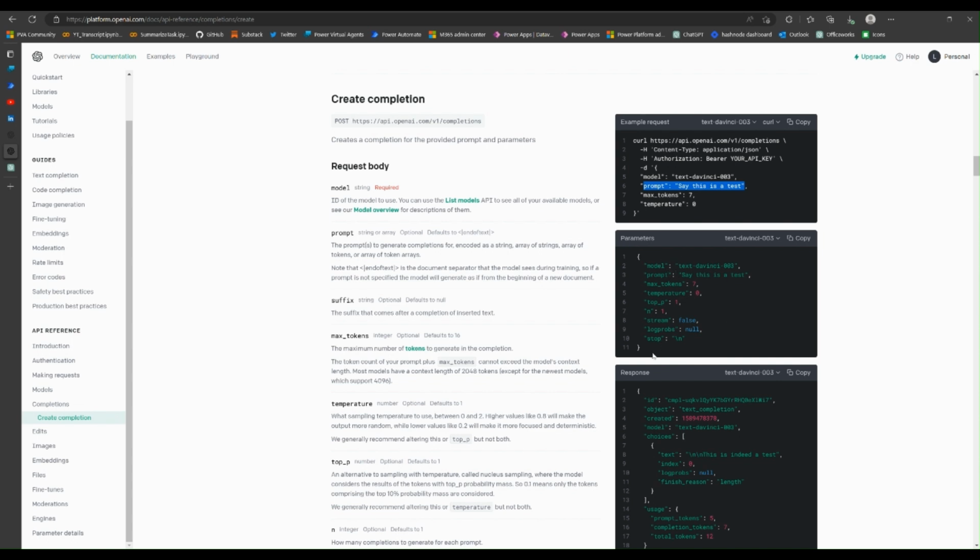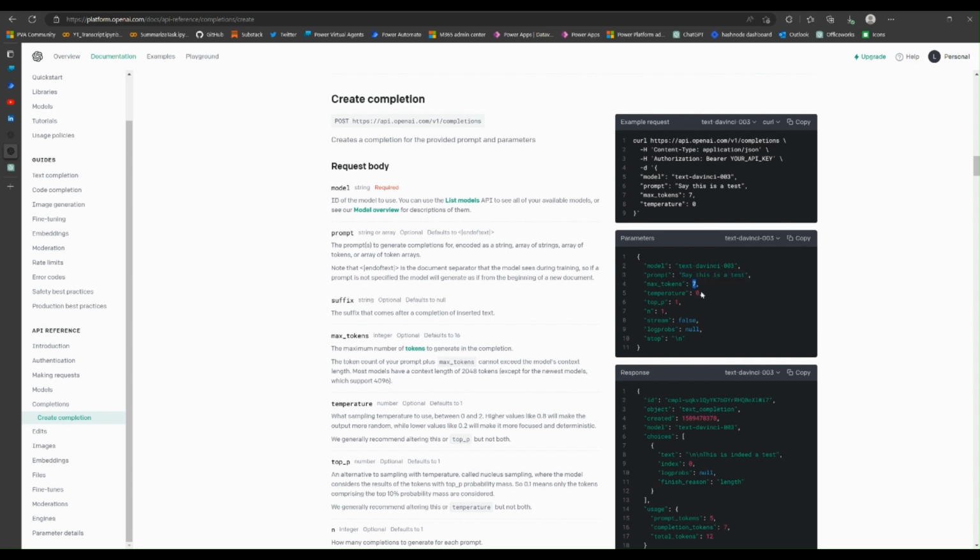If you have a look at the parameters, this is something we're going to put into our Power Automate. So you have the OpenAI model here, and you have the prompt here, which you probably guessed we're going to use a variable coming from PVA by taking the user's input instead of a hard-coded prompt.